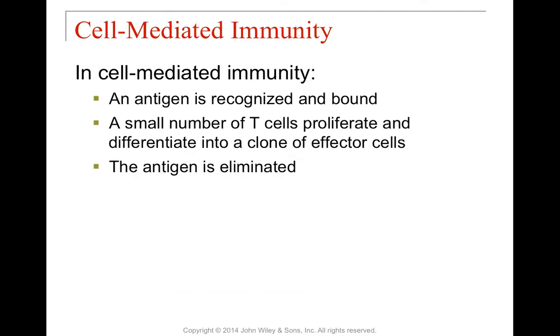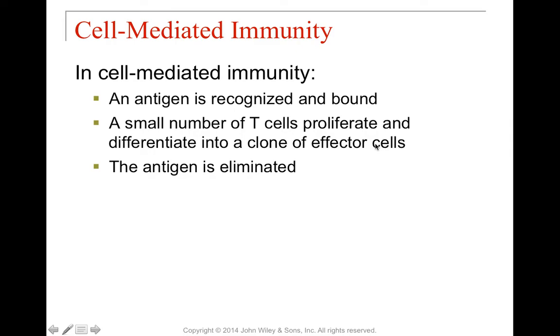Okay, so I talked about cell-mediated immunity a little bit previously, in that the T cells are going to recognize antigens that are presented on the surface of foreign invaders. And the T cells are then going to bind that antigen and eliminate that antigen. And we talked about that happening by way of shotgun science, basically, shotgun immunity. We are going to create a ton of different types of T cells that all randomly have different recognition capabilities, and the ones that do recognize that antigen are going to differentiate into a clone of effector cells.